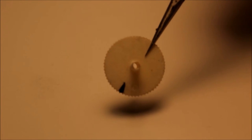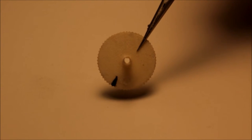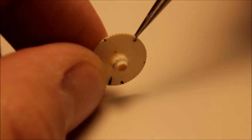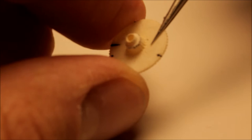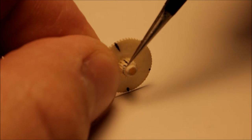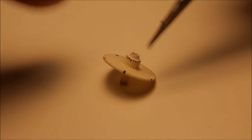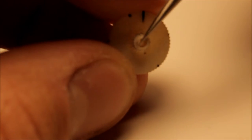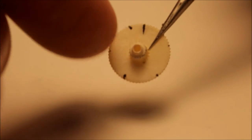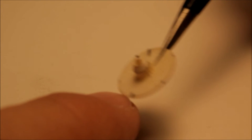You can see it's completely destroyed. I'm not sure what happened to this. To me it appears like some sort of exposure to chemicals, some sort of corrosive liquid has been spilled over this gear, but maybe it's just the plastic that deteriorated over the time period that this sat somewhere, maybe in the sun. So you can see the teeth are gone, and actually it shrunk in size, and the internal hole size increased. Interesting. So this is why I had to take the motor, the transmission, apart to replace this damaged gear.